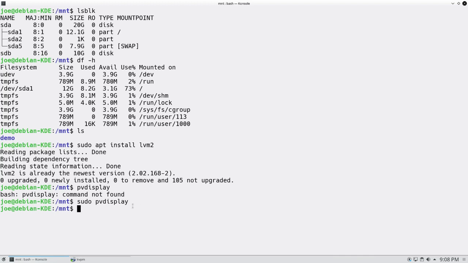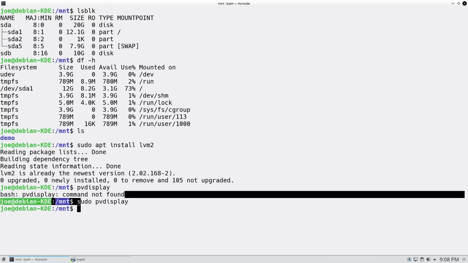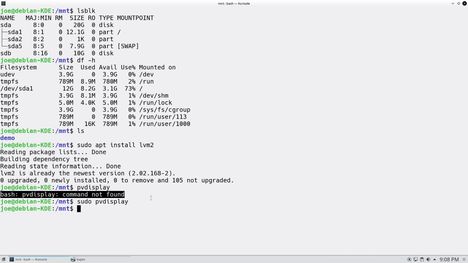Now notice also that it did not return anything. This is because no disks are currently provisioned, so there was no output. It's not going to give you any output if there's nothing to tell you, right? It's just going to return with no error. So if you get command not found, it's because you didn't say please, or you don't have your Logical Volume tools, LVM2, installed. So double check that, and then you should be good.